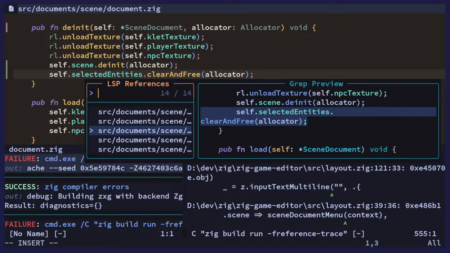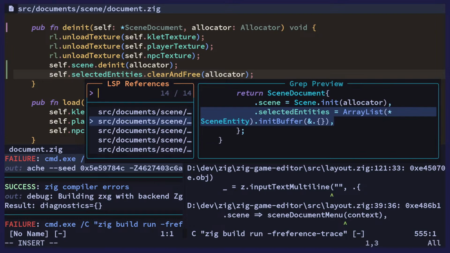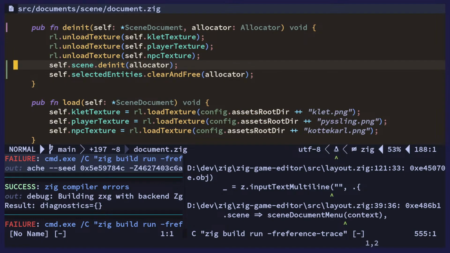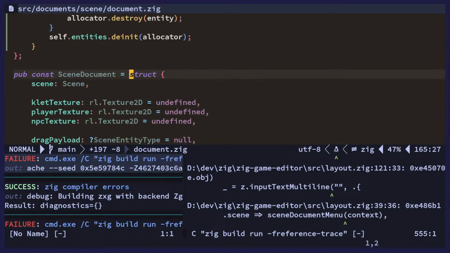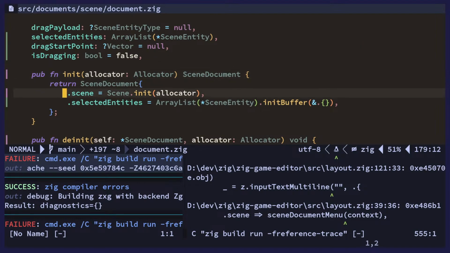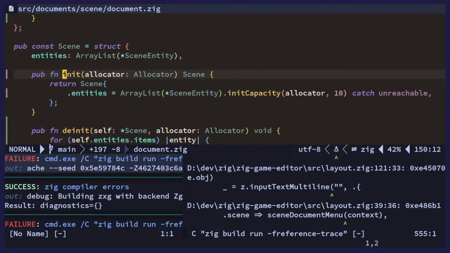Okay, so I don't really understand what is happening. I mean, it might be that it's initialized in some other way, like the deserialize thing here. So we're deserializing, we're initializing the document. This one initializes the new scene and it initializes this.